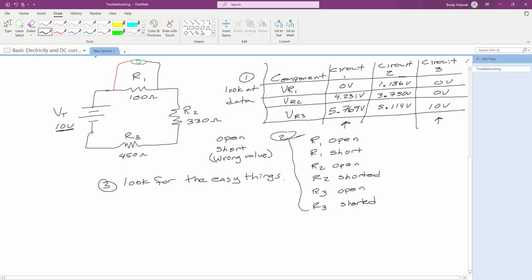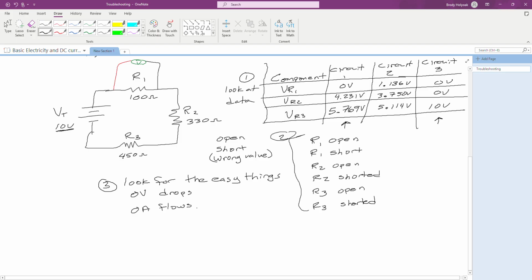Now, the easy things are going to be places where I have 0 voltage drops. When I know I should have some voltage and I'm getting 0 voltage drops, there's probably a problem with that component or somewhere nearby. Another one that we're going to look at is 0 current flows. Later on, current is going to be a bigger factor when we're looking at parallel circuits than with series circuits. Series circuits, our primary indication is going to be voltage drops.